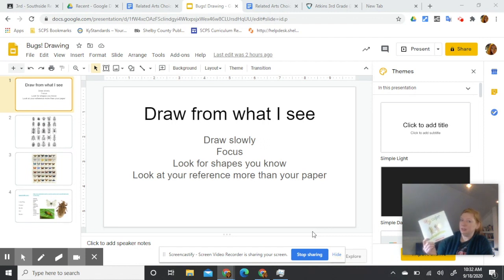Last week when we did your Minecraft pictures, we took a complicated image, which is yourself, and we broke it into simple shapes like squares and rectangles, and it was easy to recreate. So today we're going to try to draw some bugs, and I want you to keep the same thing in mind. How can you use observation, and how can you take what you see and break it into simple shapes to recreate it on your paper?